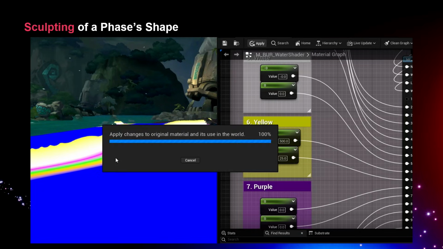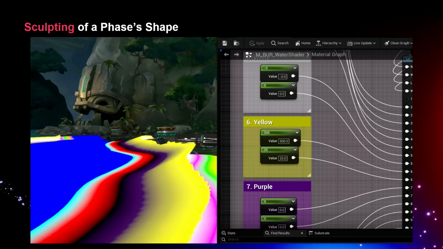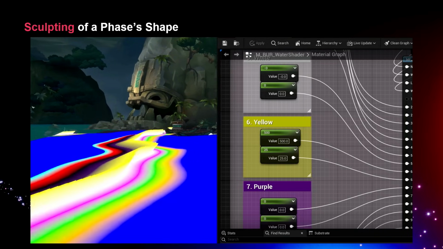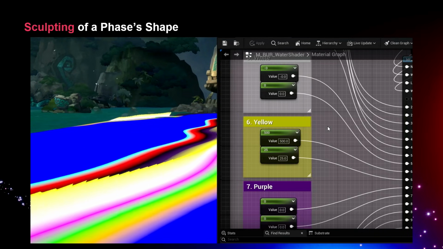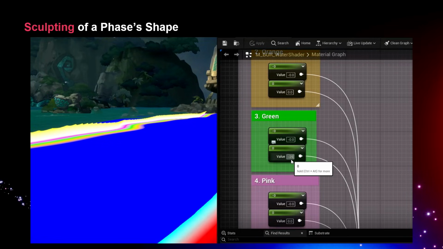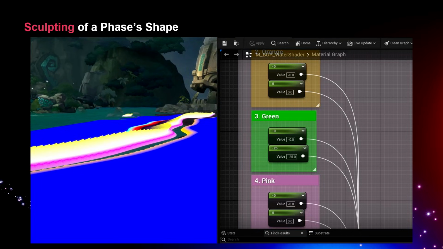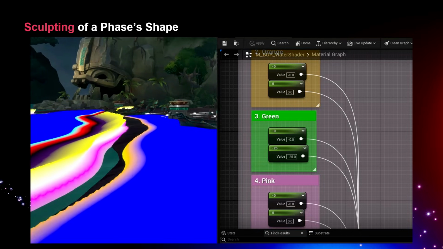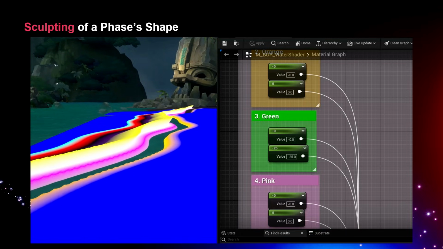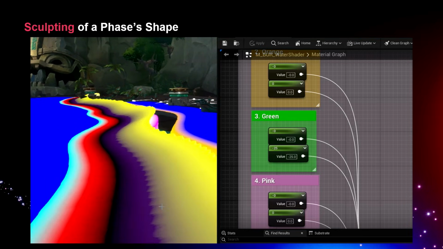And then we can add a horizontal offset of 500 on the yellow control point, and we can see that it is now leaning towards the beach. And so this is how we slowly sculpt our wave for this particular phase. And then if we go to our green control point, we can give it a vertical offset of minus 25, which will effectively send it below the rest of the control points. And as you can see, it is right now underwater, under the ground. And so we have achieved shape control over our mesh as the linear wave is moving across the mesh.